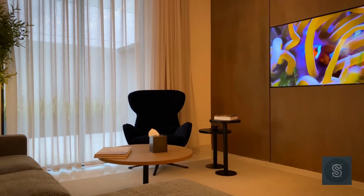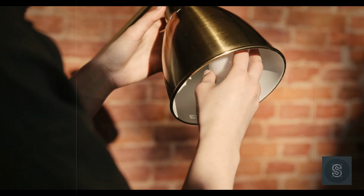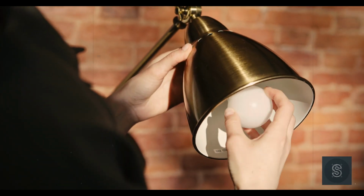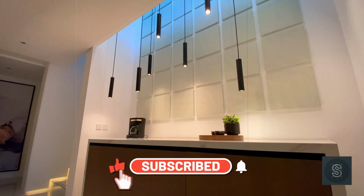If you want a room to feel bigger and more open, go with a wall wash. Place the light source a bit further away from the wall so the beam spreads out and covers the surface evenly, edge to edge. This softens shadows, hides small imperfections in the drywall, and makes the room feel more spacious and calm. It's a great move for small apartments or rooms with low ceilings.